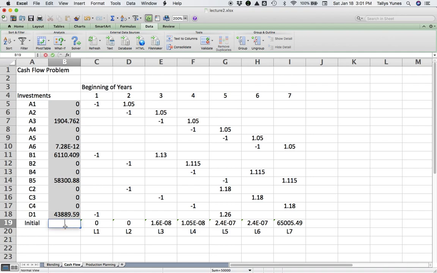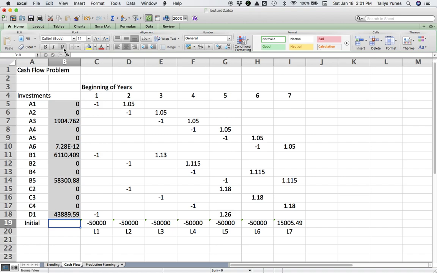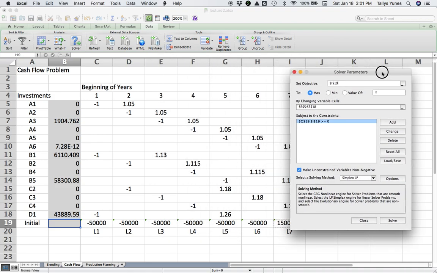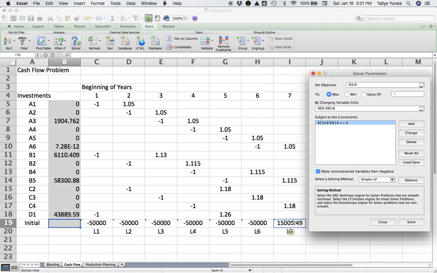So I'm going to delete this value from here. And just to really emphasize to you that this is a variable, I'm going to paint this gray like the others. Make it the same tone of gray. And I'm going to go in solver now. Before you were maximizing I-19, my ending amount. Now I want you to minimize B19. So B19 is my objective cell. Instead of a max is a min. Minimize how much I have to begin with.